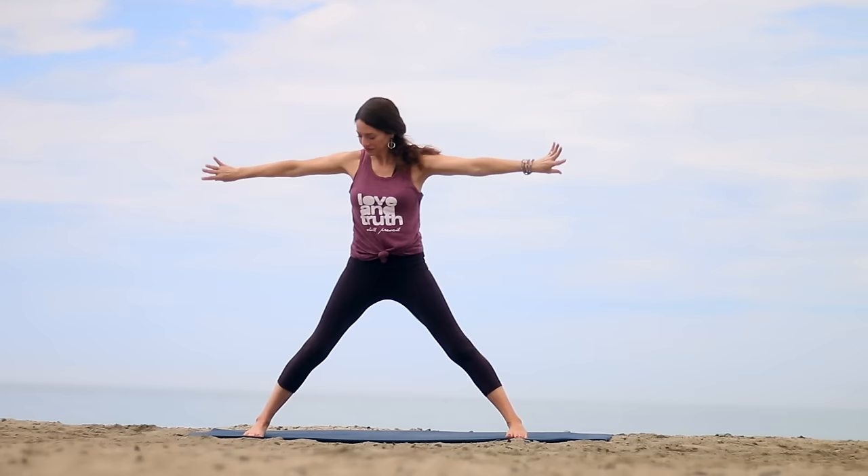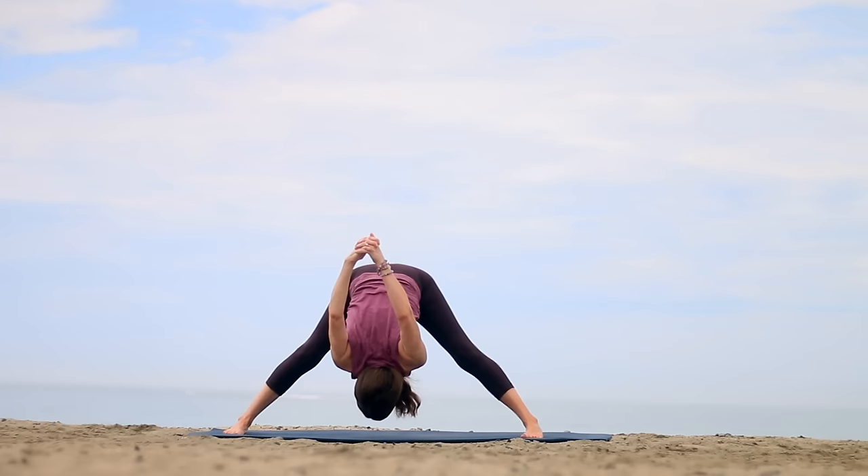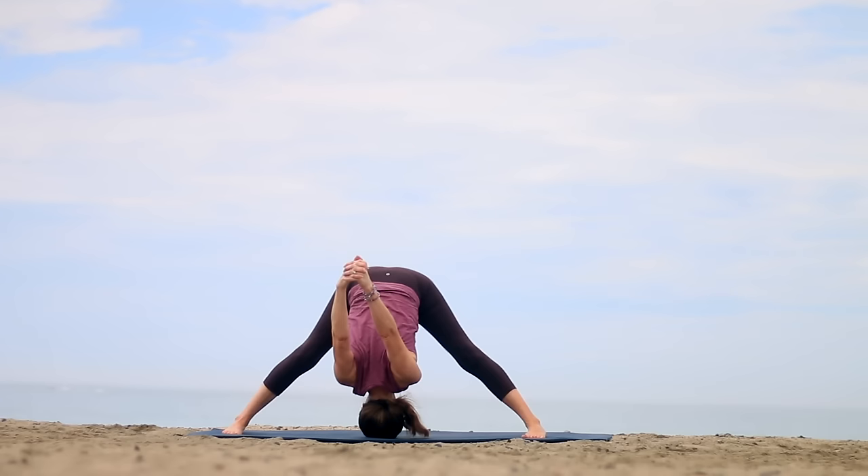Toes point in a little bit. Interlace your hands behind you — thumbs or full fingers. Inhale, look up. Exhale to come forward — Prasarita Padottanasana C. If you have the full interlace, try to press your palms together. Practice softening the elbow joints so they're not locking out. Check where the weight is in the feet — if it's all in the heels, carefully shift it toward the balls of the feet. It can get a little tricky when your hands are not on the floor. Keep the breath steady and the muscles firm. Inhale, come up with a nice long spine. Releasing the hands.